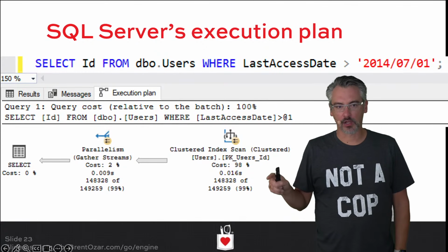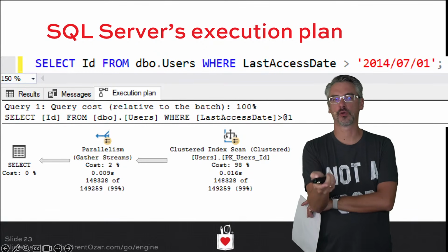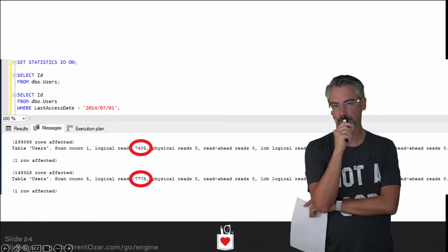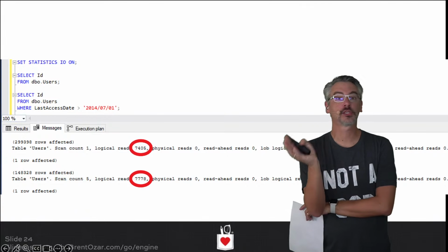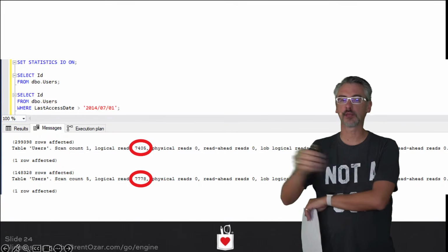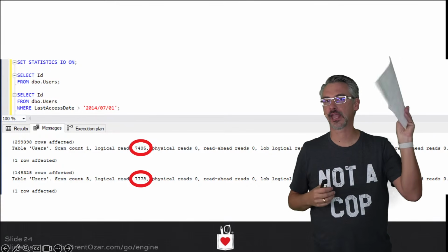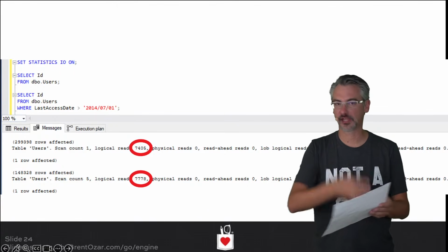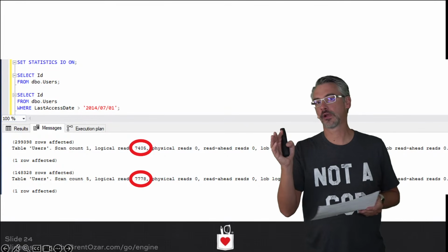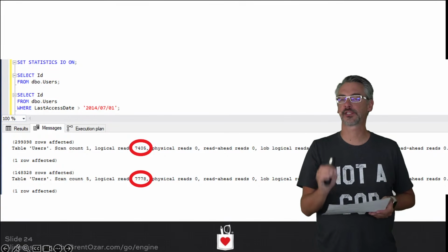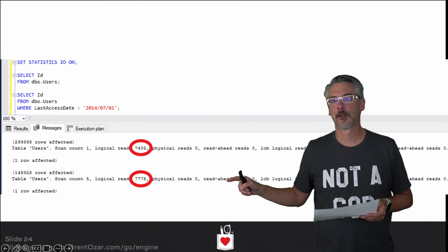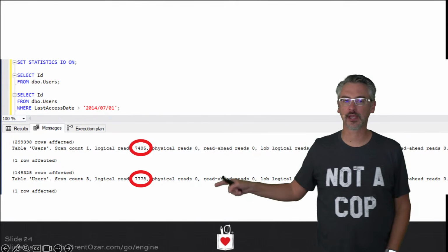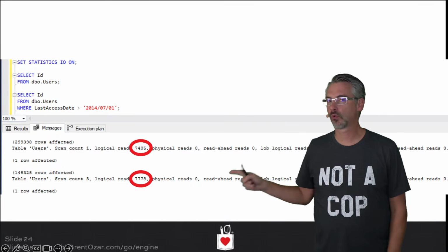So by adding a where clause, I might be returning fewer rows. Does that mean that I did less work? The way that we measure work, as a starting point, is by the number of 8K pages that we read. The first query is the full complete scan, where we said just give me all the IDs. The second query is the scan where we only picked specific rows. And you notice something funny. When we only picked specific rows and we sent multiple people into the supply closet, we actually did more work, not less.